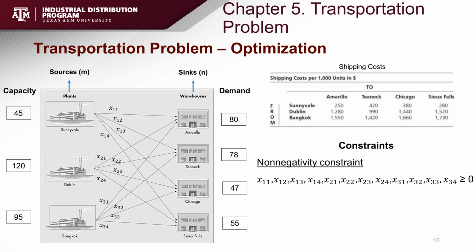All right, the third group of constraints is the simplest, but skipping it could break everything. Every flow has to be greater than or equal to 0. X sub 11, X sub 12, all the way through X sub 34, all 12 non-negative. Why state something this obvious? Well, the math doesn't know it's obvious. To a solver, a variable can go negative unless you say otherwise, and a negative shipment would basically mean tablets flowing backwards, and worse, it could let the model fake a cost reduction. And that one short line keeps the whole thing honest.